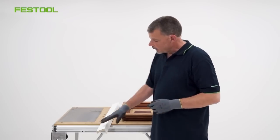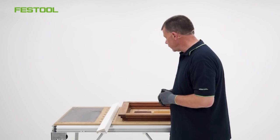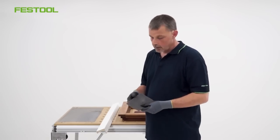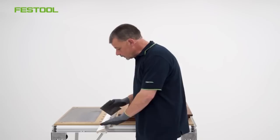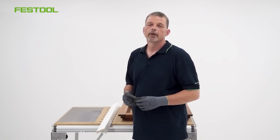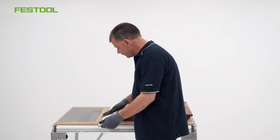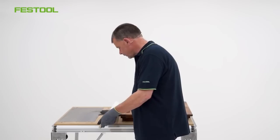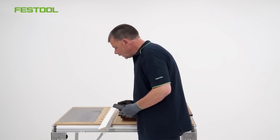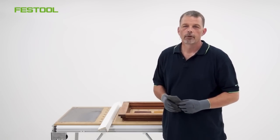If I'm working with painted materials such as this one here, or sprayed surfaces, I can then use one of the other grits to work with. So with this surface, I can start working with the 800 grit. And because I don't want too many cut lines along here, having a finer abrasive on here is beneficial for any further coats that are going to be applied. And if I wanted a much smoother surface on there, then of course we could use the 1000 grit as well.